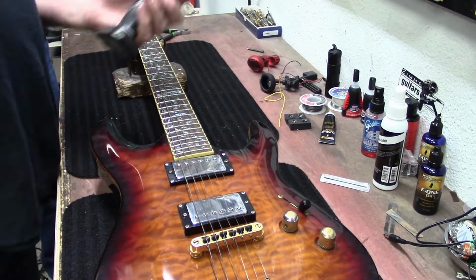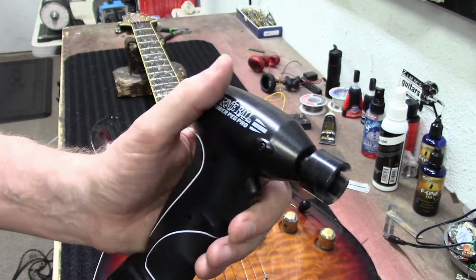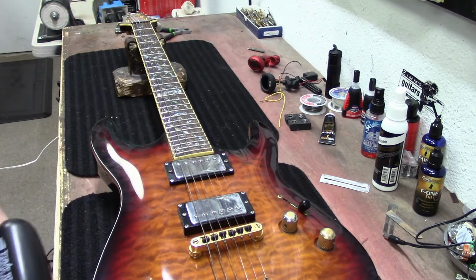strings on it. I have my Ernie Ball Power Peg Pro that I use all the time. I have had years of success with this string winder.